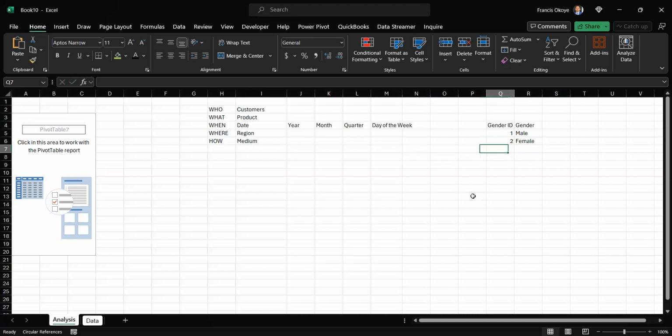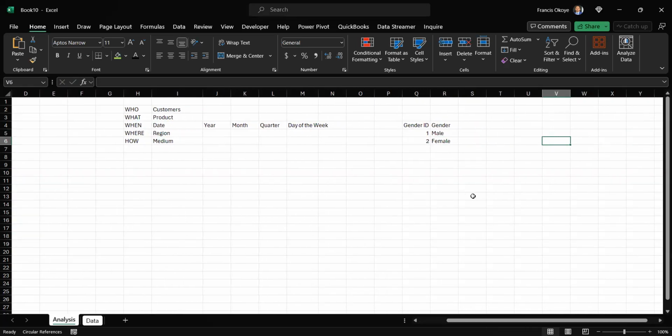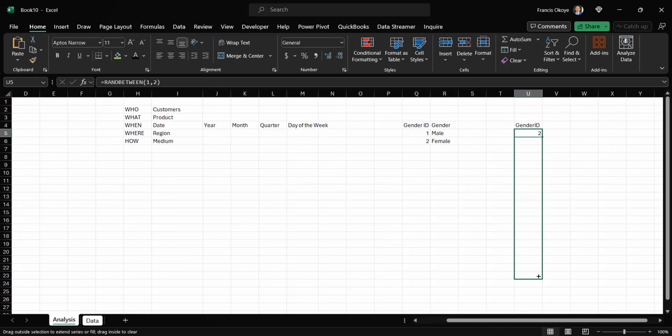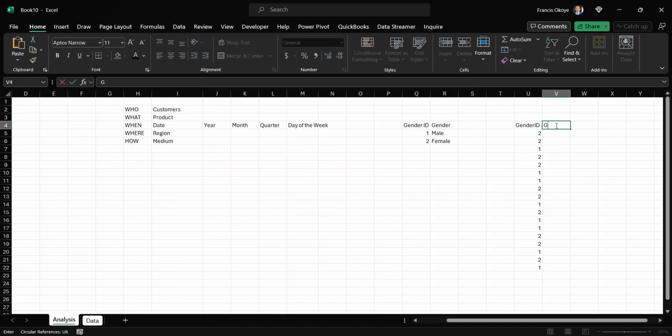Now I want a situation where, for example, I have gender ID. So here I'll just say RANDBETWEEN 1 and 2. You know what RANDBETWEEN does? It just selects random numbers for you.